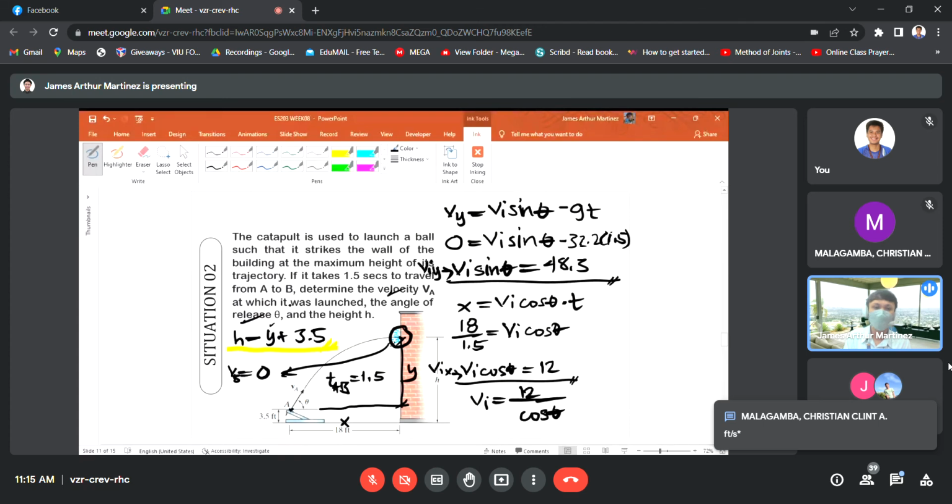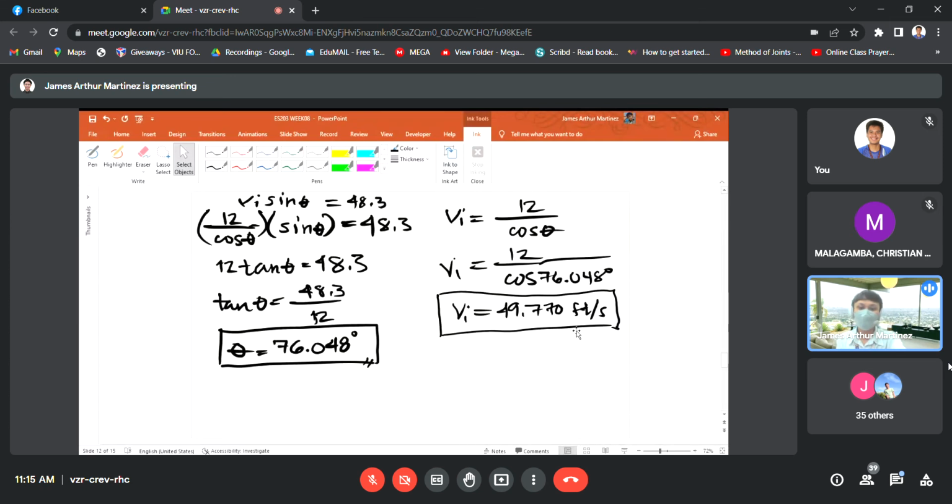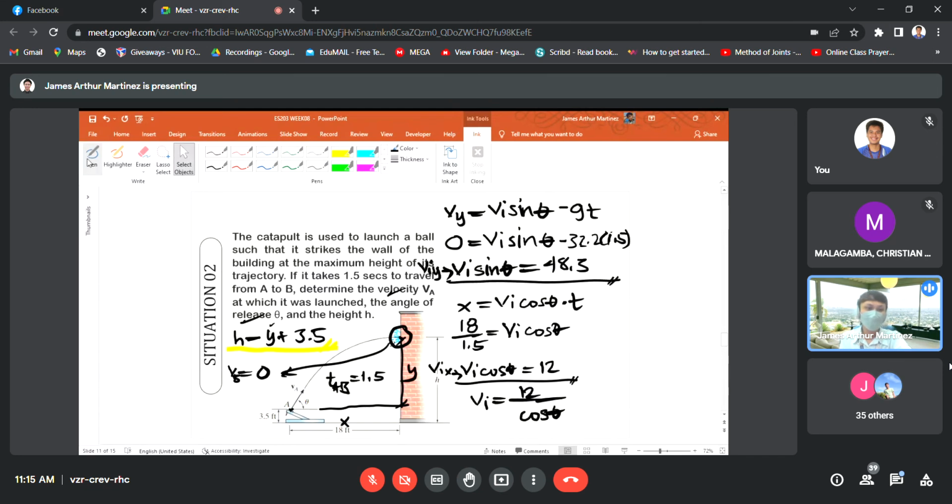So we have computed the second question, or the first question, by the way, of the problem: the velocity at which it was launched. Whenever VA is what is being asked, then our answer is Vi. In this analysis, VA will just be our initial velocity, since our initial point is point A. Therefore, our velocity at point A is our initial velocity. We just denote it as VA, or Vi rather.